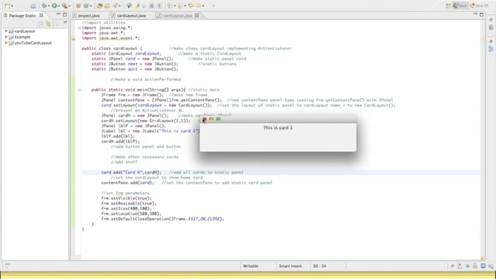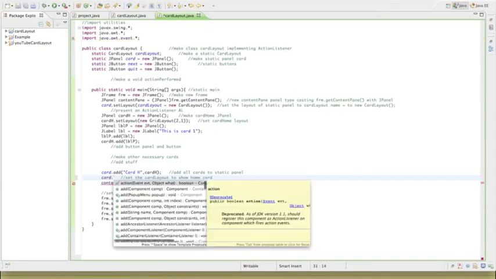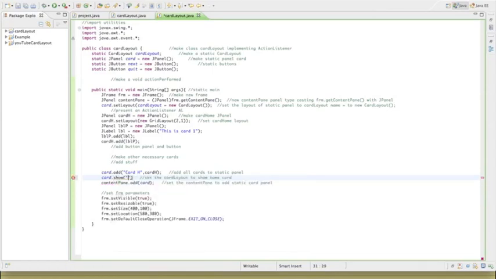We're moving forward. So when we close this window down, what we need to do now, just so I don't forget later on, is make it so that no matter how many cards we have, it's going to show the first card when you open the program. I don't want it to get confused later on, so we're just going to do that right now.